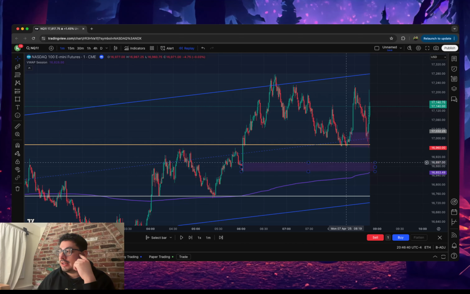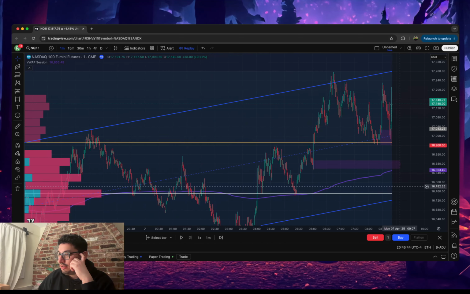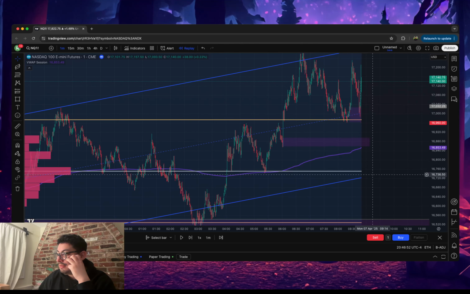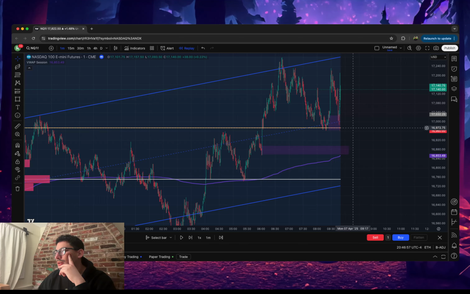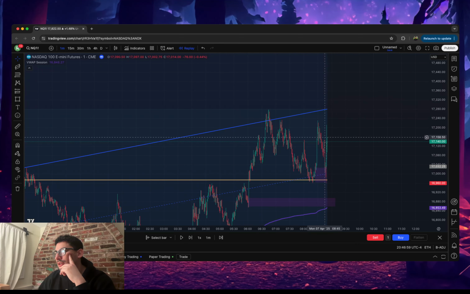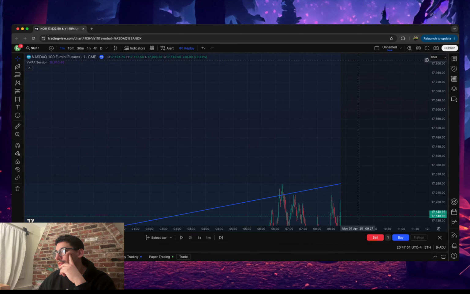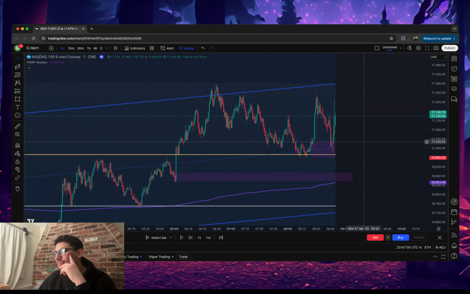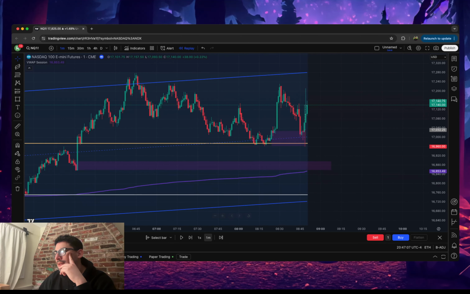And I'm also thinking we have this bigger gap to fill down here. We have point of control down here. We have VWAP down here, which is now coinciding with this gap. So we have the bottom of the right channel here. And 9:30 is coming. So I'm thinking we could go lower. So that's why I don't want to hold. Oh, it's gonna break all the way out and go back. I just don't know, especially in a bear market like this.